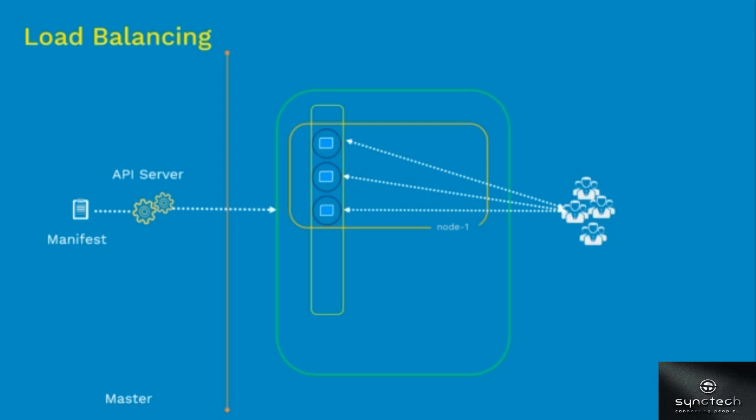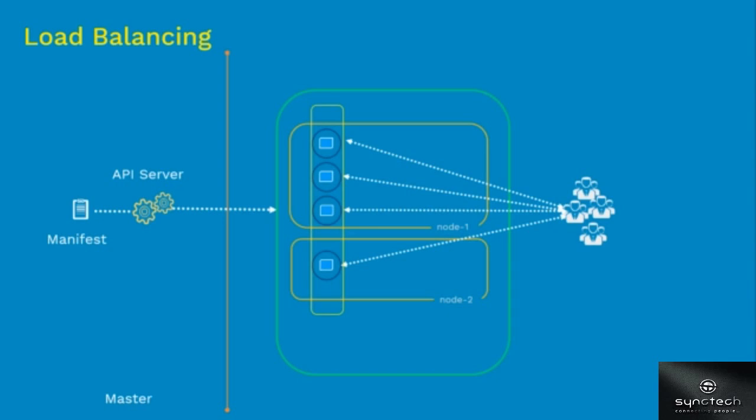So now let's imagine that node 1 ran out of all resources such as CPU, RAM and the disk. Then we need to spin up another node and join that node to the cluster. As you can see, we have a brand new node 2 available inside the cluster. Now, if we increase the replica count from 3 to 4, then the pod will get rescheduled on node 2. That way, load is equally balanced among all the pods and nodes inside the cluster.